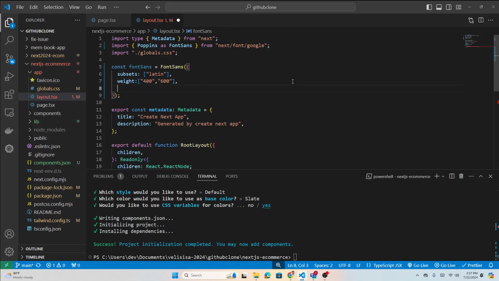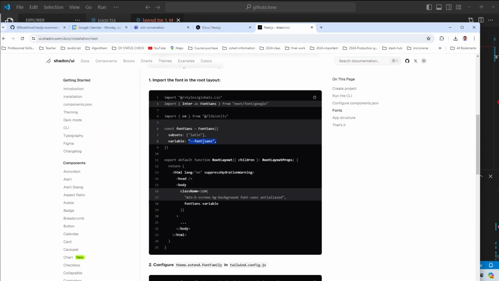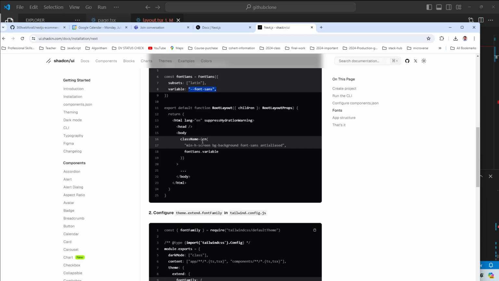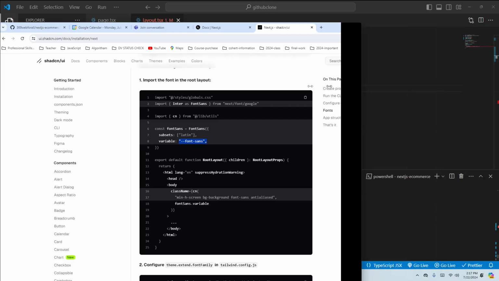And the next one, we're gonna call it variable, right? See, the property variable. And let's give the variable name dash dash. Remember in CSS how we use variable, dash dash variable name, same thing here, right? And we're gonna call it, I think, let's say font-sans maybe, right? Like that. That is okay. Let's check here, right? Yeah, something like that. Dash dash font-sans. You can name it anything, but let's keep it in the same format, right? Okay. After that, see, I have to import that cn, right? Make it side by side.